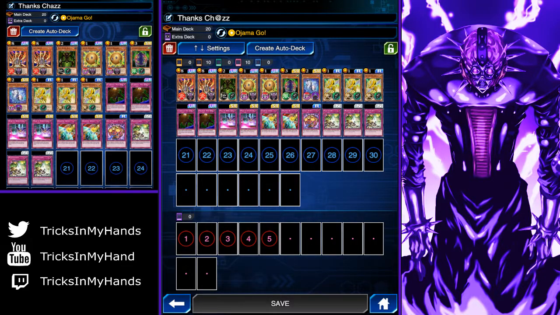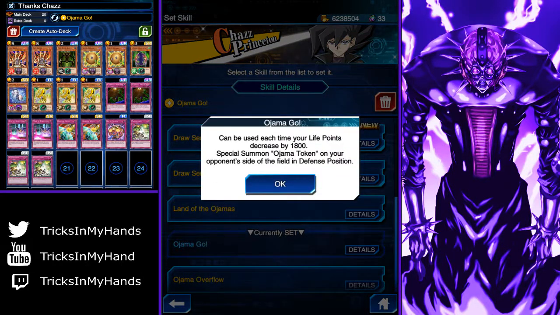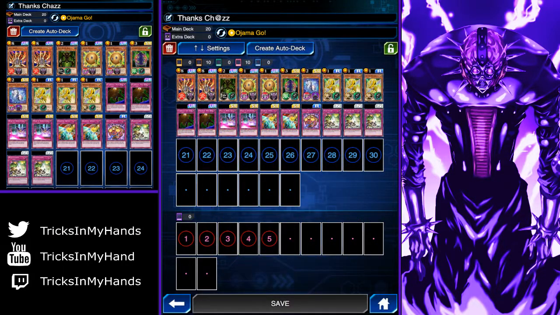Anyway, let's talk about the skill first off, because that's what this whole deck is based around. It can be used each time your life points decrease by 1800. Special summon an Ojama token on your opponent's side of the field in defensive position. Seeing as I can't show you that, I'll just explain it to you guys. The Ojama token can't be tributed off of the field, and if your opponent does destroy it somehow, he takes 300 points of damage to his life points. Basically, what it's used for is locking down your opponent's monster zones and stalling them out.